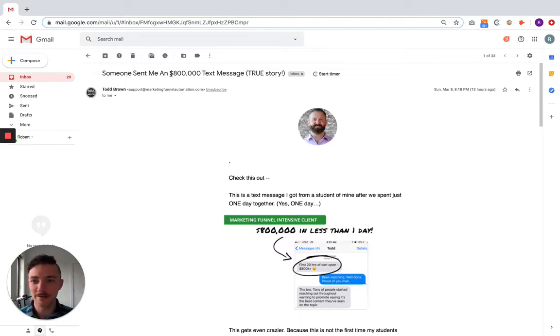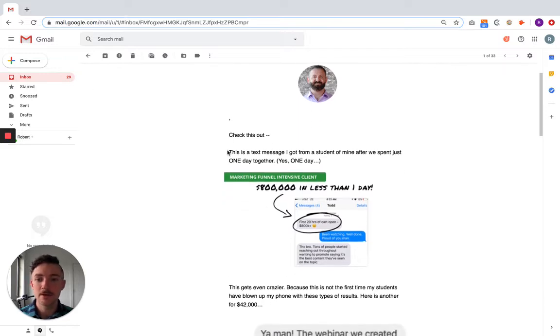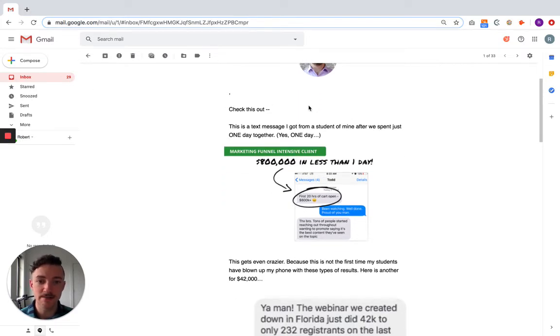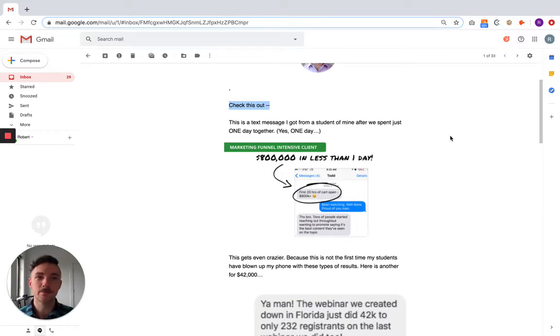So anyway, it hits on that credibility, it piques your curiosity pretty heavily, and it immediately addresses your objection of, okay, there's no way that's true. It's like, yeah, well, actually it is true. So check this out. This is a text message also. I like this. This is very subtle, but it's a really basic way to grab somebody's attention or to pull them in.